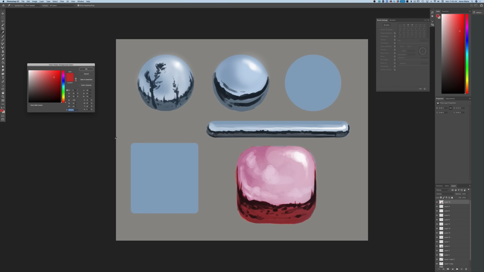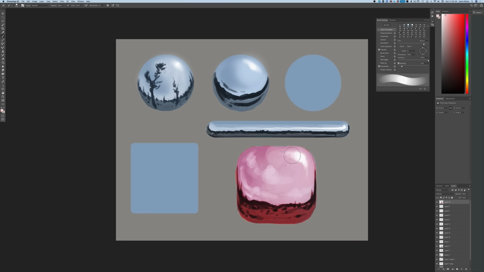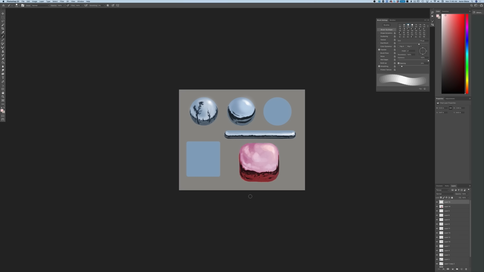And rather than this white being as white as it is, I might pull it back, whoops, and put just a little bit of a tint over the top of it, like so, to keep it a little more consistent. So there, now you've got a piece of metal that's got a color to it. It's got a tint to it, okay? And so you want to make sure that everything in that image has that color to it, that you're adding that into the image.